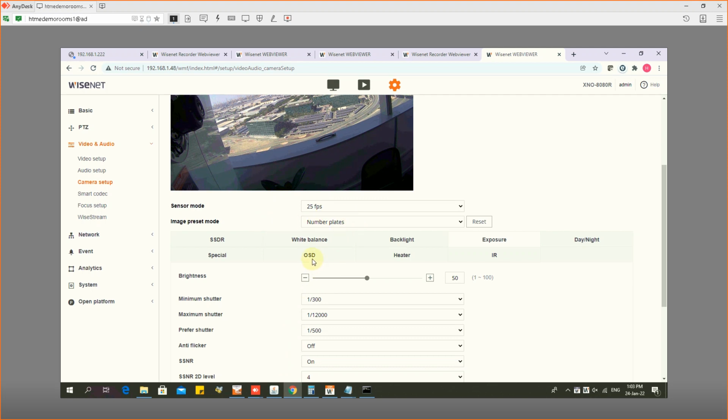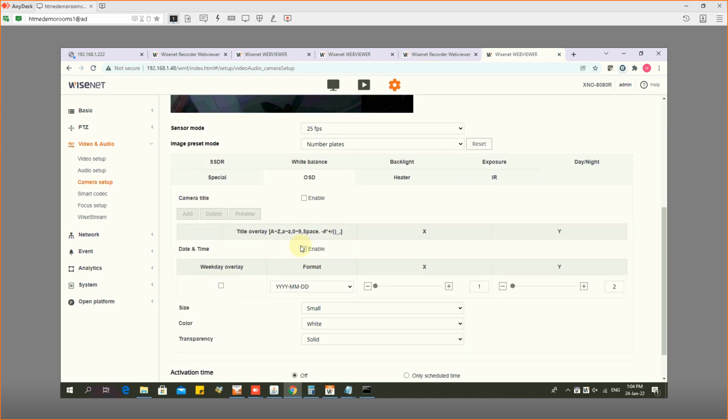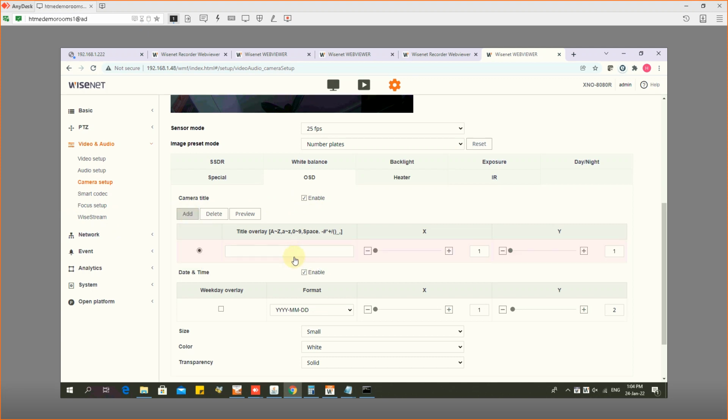Okay, now camera name. How to fix camera name? Go to OSD, on screen display. OSD, enable. You can say I want to display date and time and camera title. Oh, here it is. Enable, give camera name, floor 1, apply.